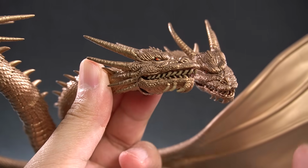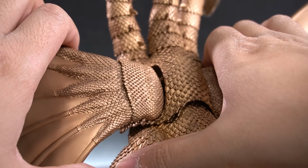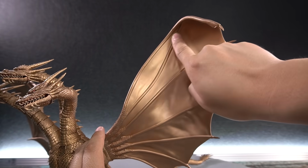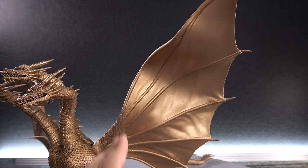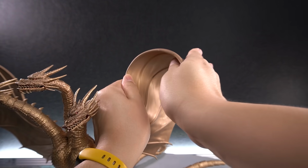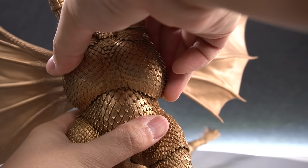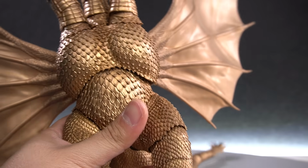Also, watch when you're handling the mouth, cause shit. At the wings, you get a hinge joint, rotation at the shoulder, and a bendy wire not only at the top of the wing, but at the mid portion as well. So you can get pretty nuts with these things. Ball joint at the big naturals, which allows for a slight crunch, and some side to side, which get weighed down by the wing, so that's kind of pointless.